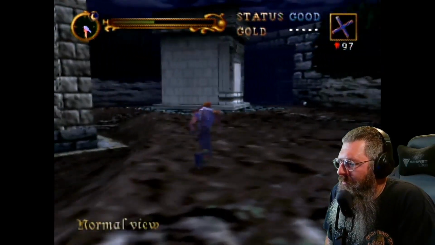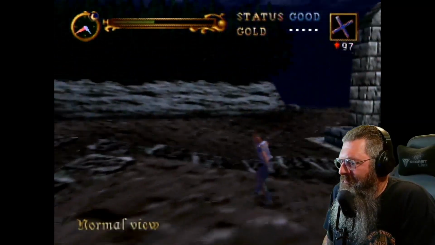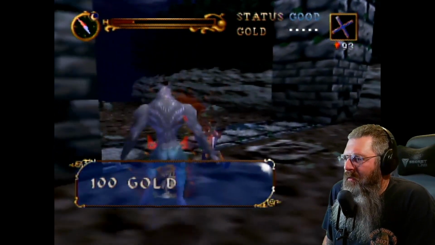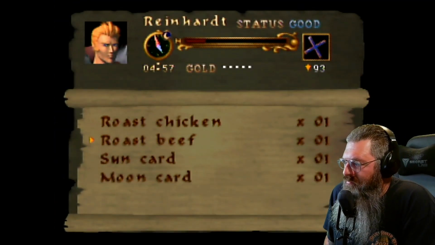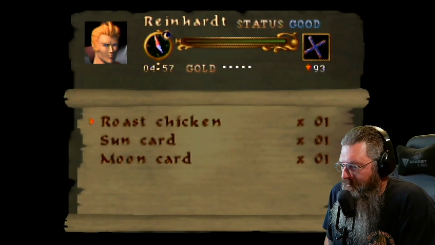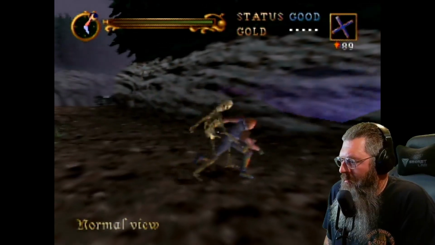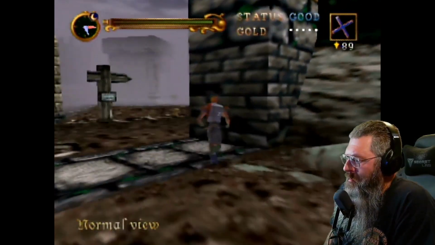There's a save crystal. Oh, there he is. There he is. I don't want to use this, but I got to. Where's that wolf?